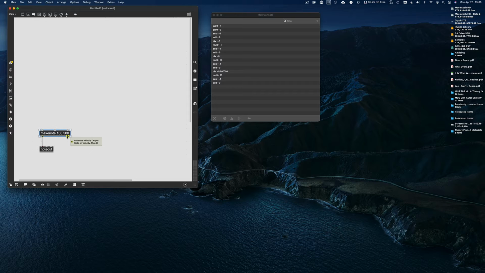And this here, you'll see if you put your cursor over it, is a velocity output. We need to find the velocity output here, which is the middle one, and connect those. Okay. Well, now we need something to trigger this.